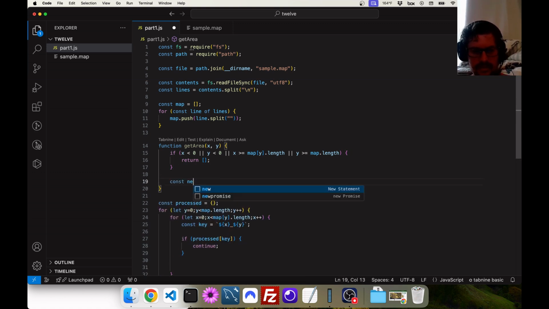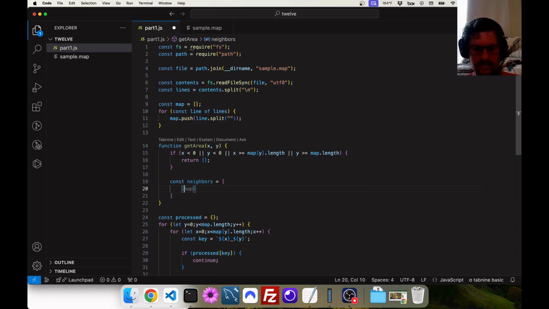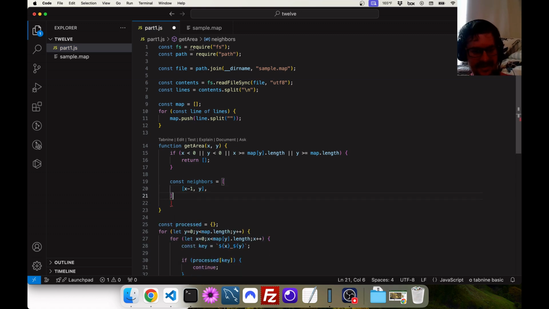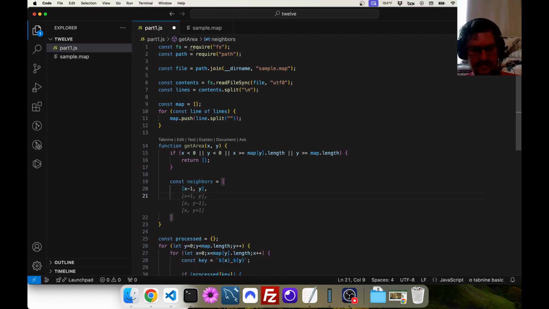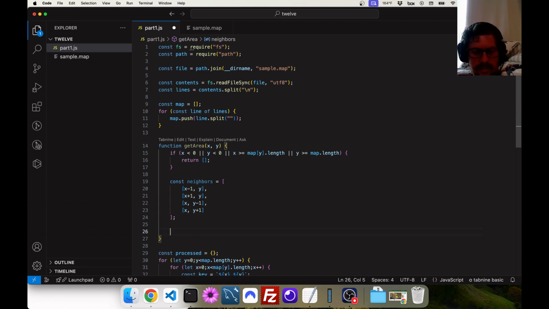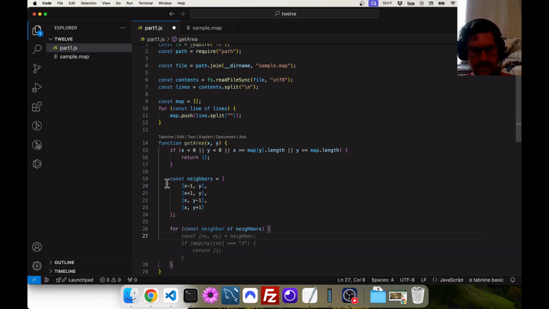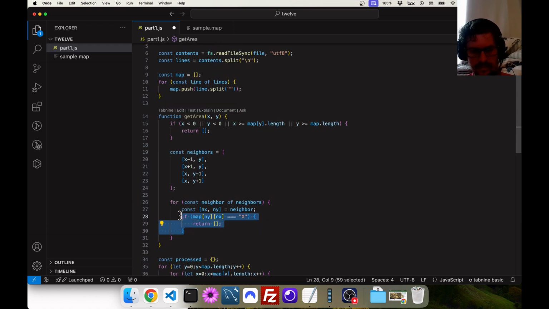So I do want neighbors equals, and then we're going to do -1 y. We've actually done this a couple times already. Let's see if that looks right. Okay, 4 neighbors. And actually my neighbor, that's still not what I want to do.